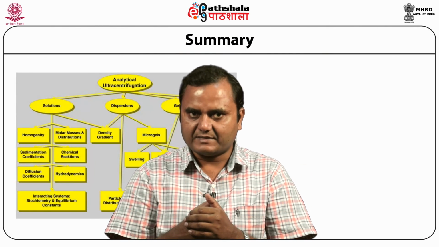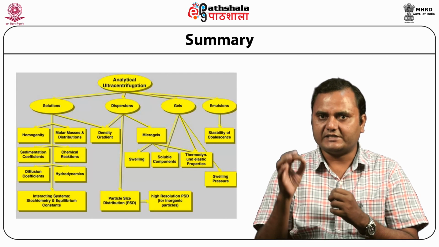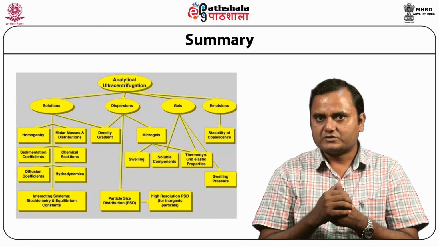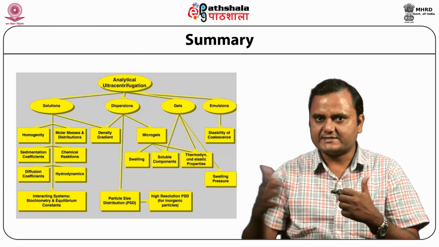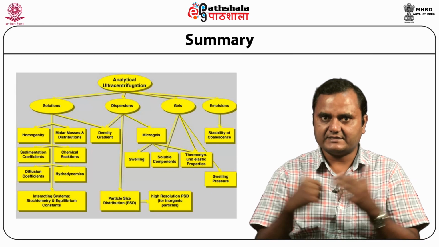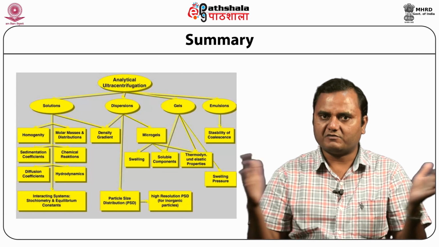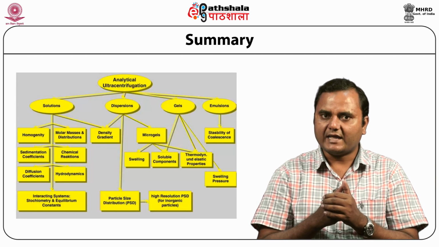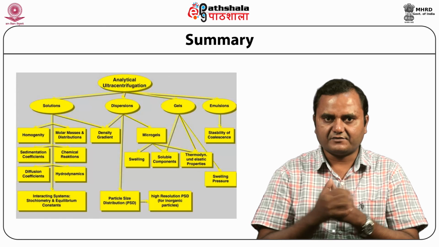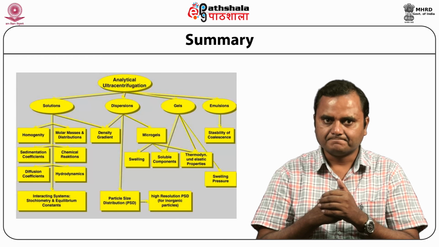At last, we summarize that in analytical ultracentrifugation, analytes are separated on the basis of their sedimentation coefficient when they experience a centrifugal force. This force makes molecules settle at different times, and it is usually carried out at a very high speed, up to 60,000 rpm or even more than 1 lakh rpm, depending on what kind of mixture you want to analyze. Then the analytical ultracentrifuge can assess complex size and degree of self-association, as well as giving a measure of monodispersity in in vitro and in vivo systems.